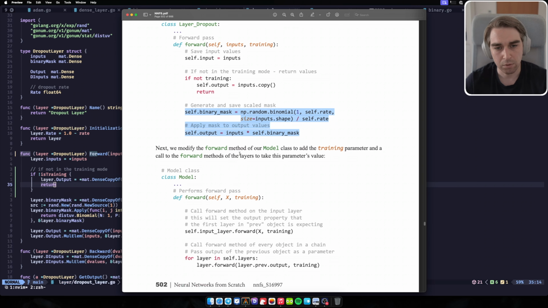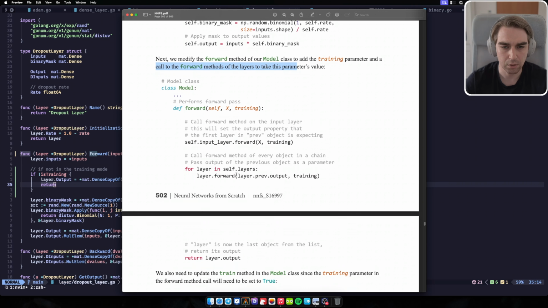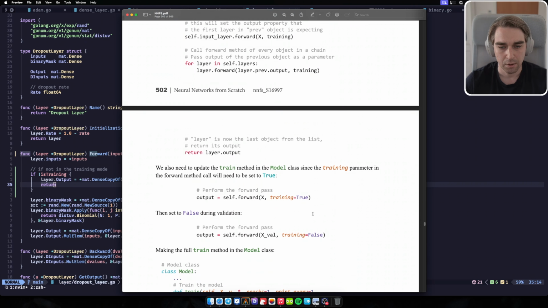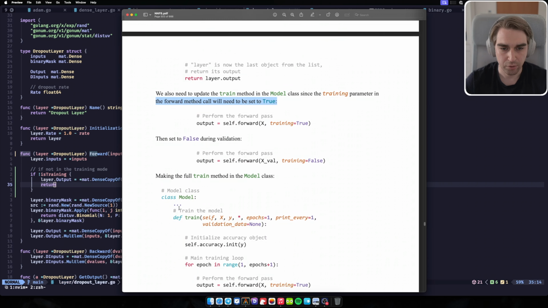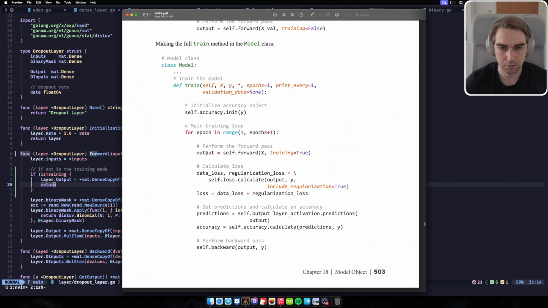Next, we modify the forward method for our model, cast to the training parameter and call to forward method, and so on. I already did this. And yeah, we need to update train methods in the model class. Okay, making the full train method in the model class.